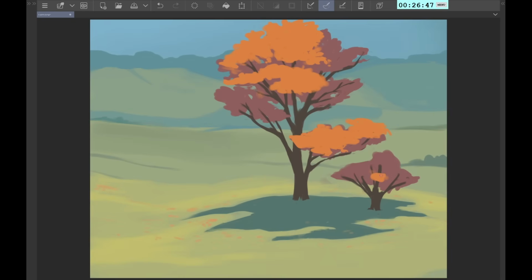And then move on to the little mini tree. Again, squiggly shapes. I'm not going to worry too much about it. Just make sure I leave some gaps for the backing and branches to show through. Primarily, the gaps will be on the bottom right of them. The light is coming pretty much from above, but I'll give it a little bit of a bias towards the left, and that'll let the shadows come through on the bottom right.